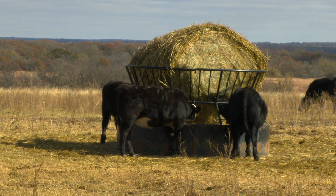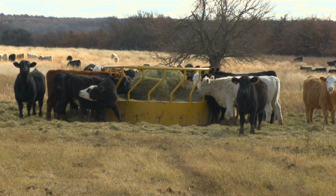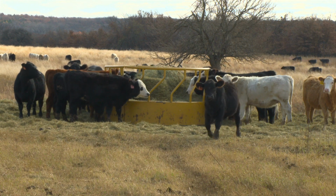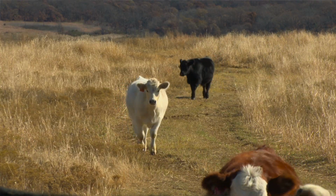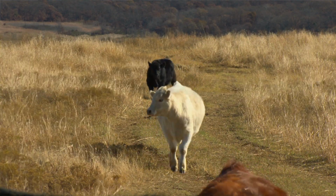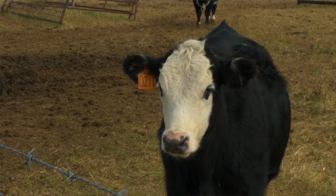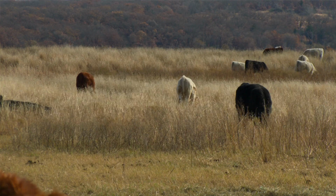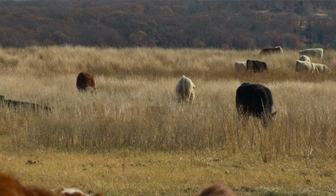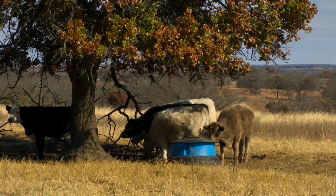Why do we prioritize protein over energy? We got ample studies that show that given adequate protein supplementation, cattle can utilize a lower quality type of forage and actually meet their energy requirements out of it along the way as well. So let's think about crude protein number one, meeting energy requirements secondary to that, vitamin and mineral supplementation as the final thing that we take into consideration when we're looking at supplementing cows grazing dormant native prairie plants.